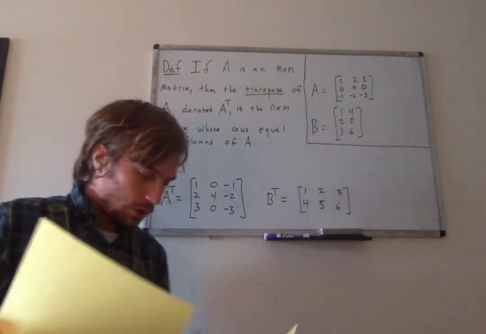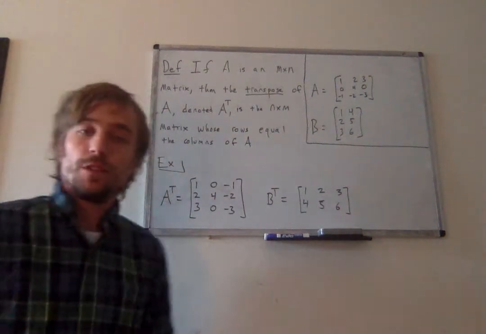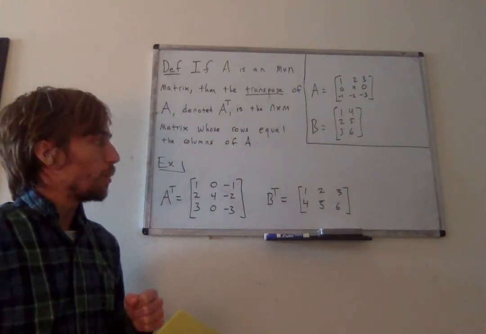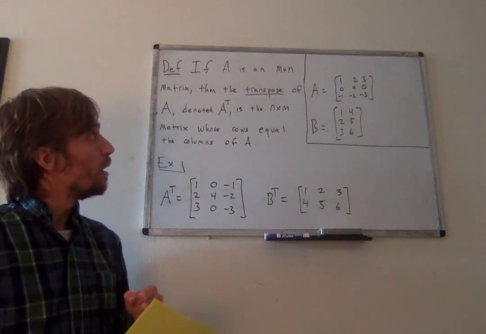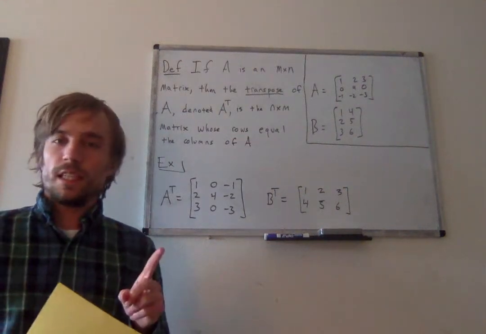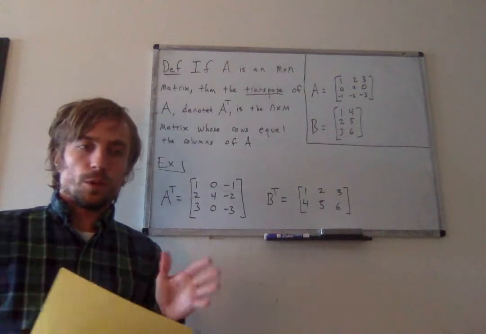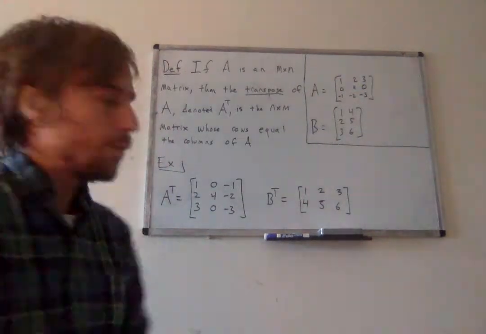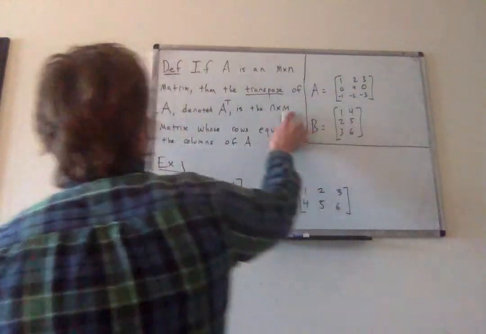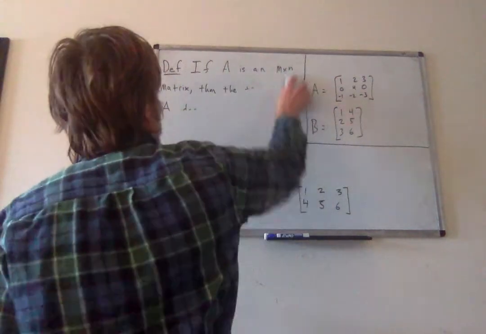So much like everything we've introduced, the transpose has some nice properties that I want to talk about. I will give an example of one of them because I think most of them are pretty straightforward. But I'll give an example of one just so we can see why this is the case.